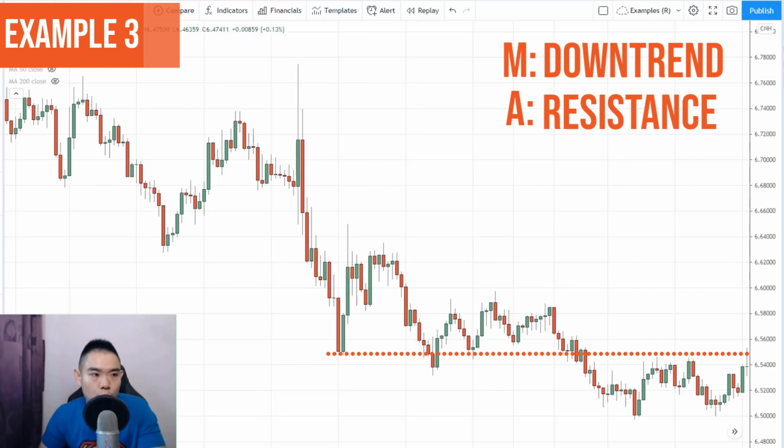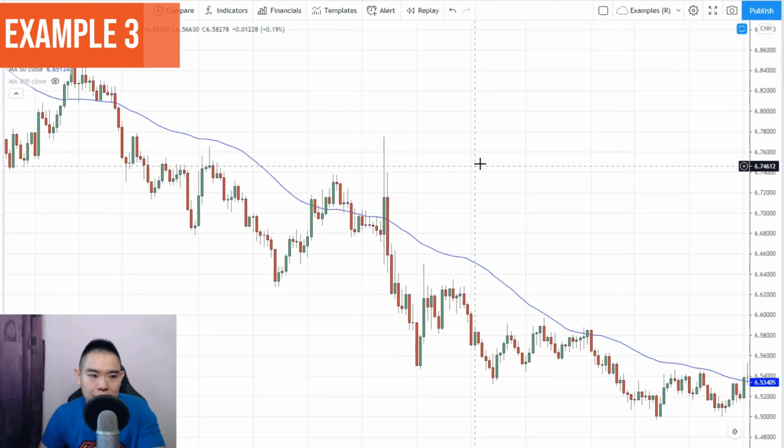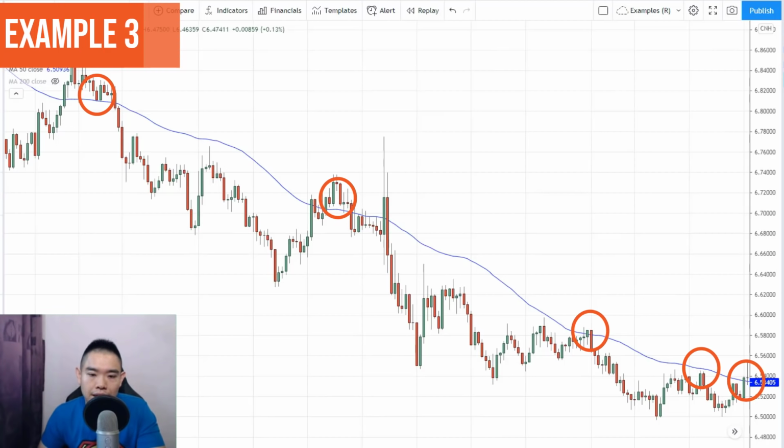And another thing is, if you overlay the 50 period moving average, you would realize that this market also seems to be respecting the 50 period moving average. It tested a number of times, somewhere here, although it exceeded by quite a little bit. But I would still consider the moving average as an area, and it had a bounce a number of times here, and now we're back here again.